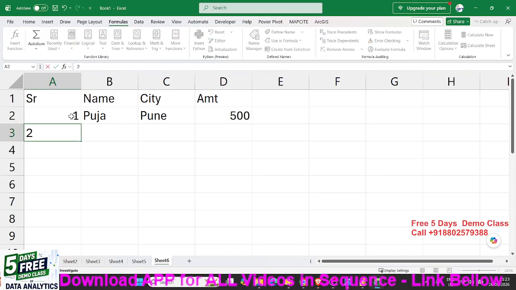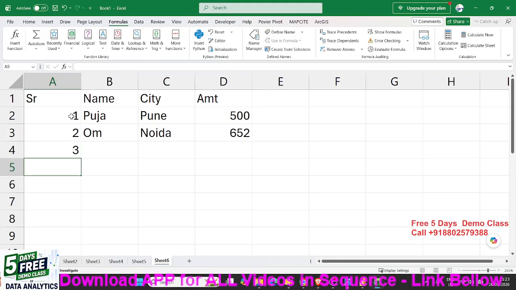Again, serial number 2, name Om, city Noida, and the amount. But every time we need to enter the sequence number manually.